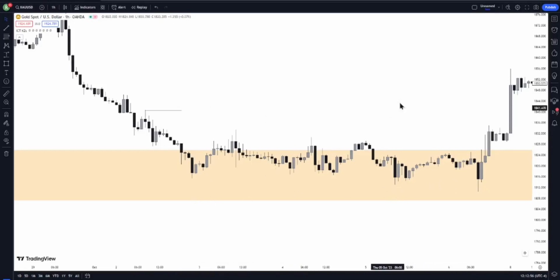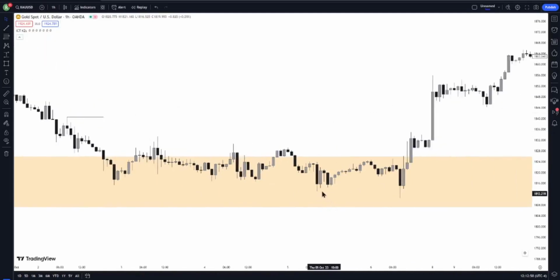And for this low, all right, where is your change of character here? Now, our change of character can be transferred from this point. All right, this is your new low now. All right, where is your change of character? Well, your real change of character would be this one here. Okay, that's your change of character. But as you can see, it didn't really come up to take out that change of character to confirm that price is ready to go bullish. All right, but rather it printed another low here.